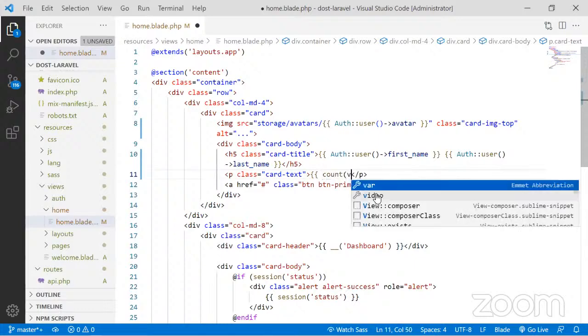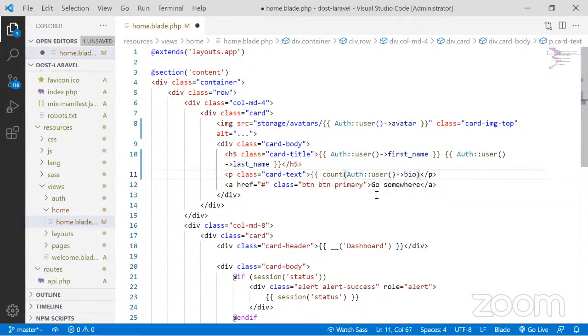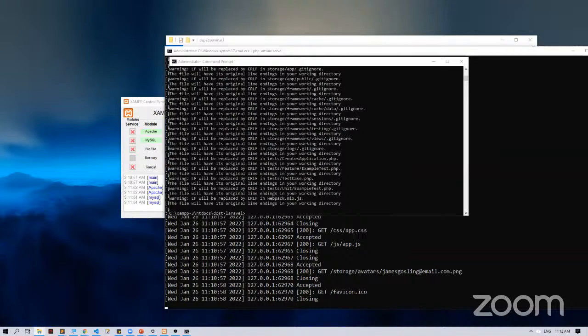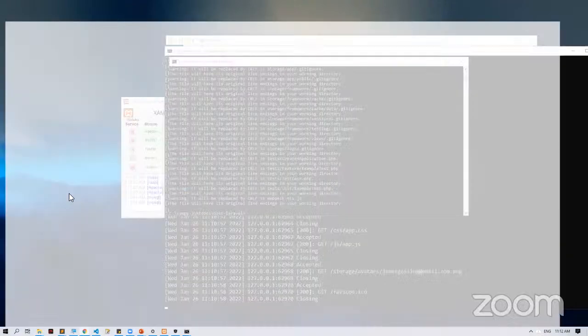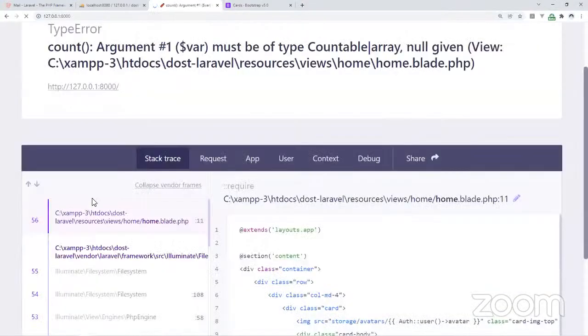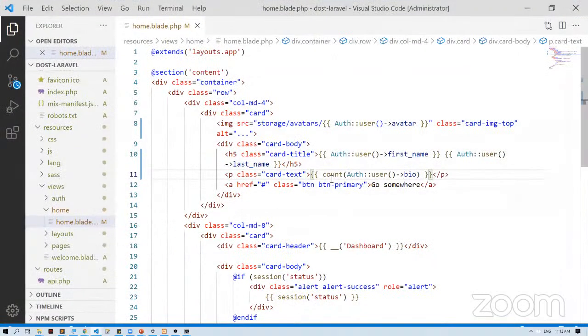So count. Okay, so it's not working. So len.